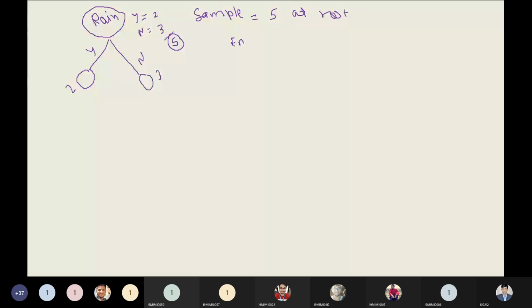So what is our question? Our question is to find the entropy of the root level, that is rain. Rain may or may not be; this is the entropy we need to get. That is the question we need to solve. So how are we getting it? I'm explaining one by one. We have two things, yes and no. First, rain, I can write mathematically, rain, comma, yes. So what is the probability when the rain can be? The probability of rain being yes is 2 by 5. Can I write 2 by 5 as the probability of rain may be? Yes, sir. Okay, and the probability that rain may not be, I can write as 3 by 5.